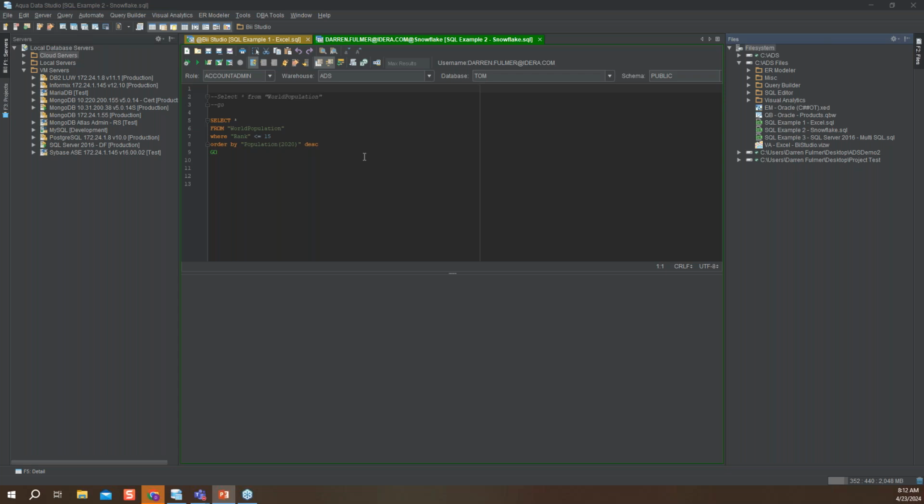But this will apply to any supported NoSQL database that Aqua Data Studio does support, and it does support over 40 different database platforms. Your NoSQL, SQL, Cloud, very diverse tool.